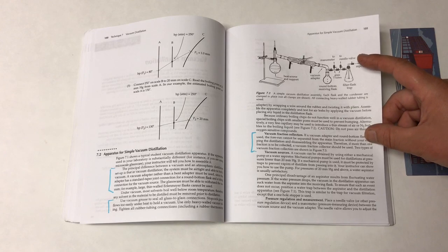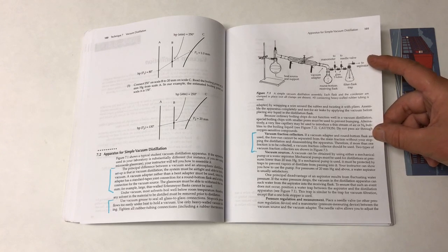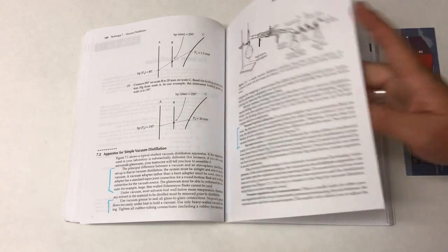Vacuum fraction collectors. If a vacuum adapter and round bottom flask are used, the full run cannot be separated from the main fraction without your stopping the distillation and disassembling the apparatus. Therefore, if more than one fraction is to be collected, a vacuum fraction collector should be used. Two types of vacuum fraction collectors are shown in figure 7.3.